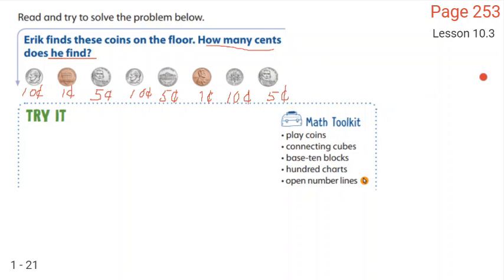What I want you to do is to pause the video, arrange these values, okay, so 10 cents is the value of a dime, maybe group them together, do it however you want to do it, but let's come up with a solution. I'm going to show you how I would arrange everything here in a moment. Pause the video. Okay, welcome back, boys and girls.